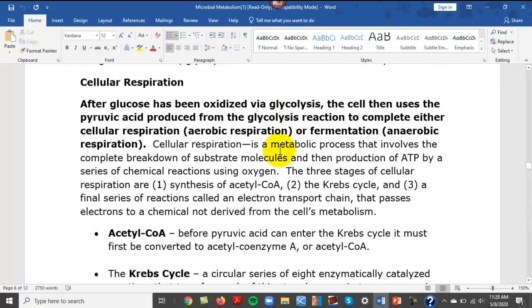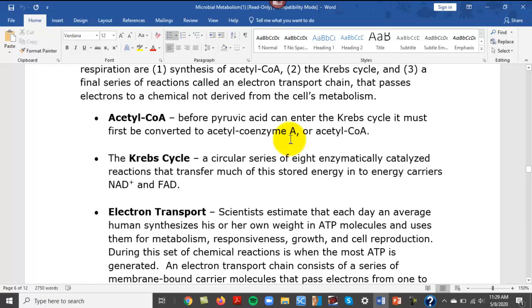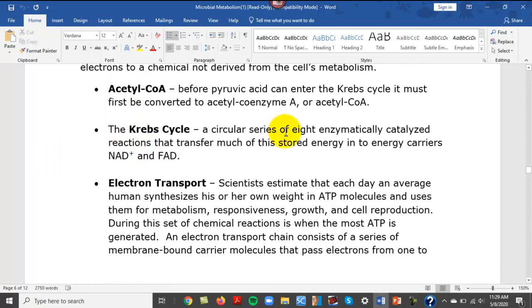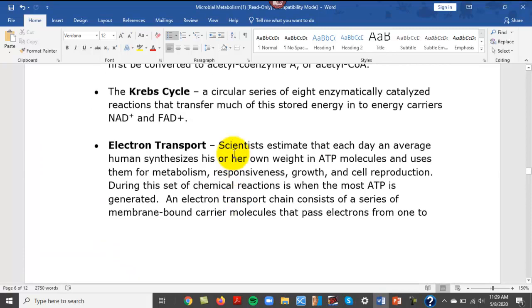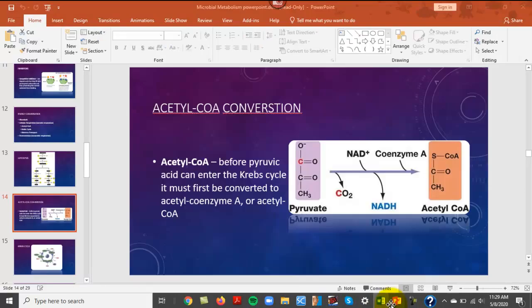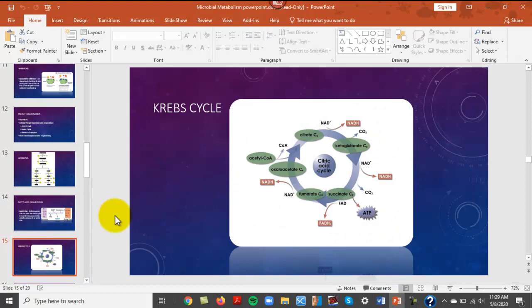Here's the thing, in microbiology, we're not really worried that much about the energy carriers, just as long as you understand what they're doing. So pyruvic acid, or pyruvate, is converted into acetyl-CoA, and then it goes through the Krebs cycle. And like it's saying here, this is flavin adenine dinucleotide, and it actually ends up FADH2 when it's carrying, and that should be a plus on that one right there. These are energy carriers, and that's really where we want to stop. This is not a biochemistry course.